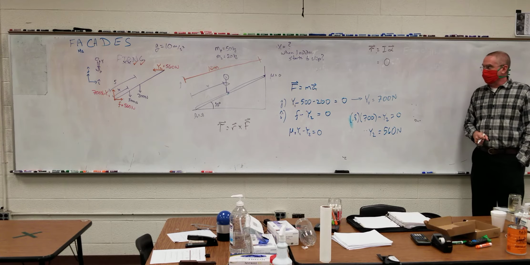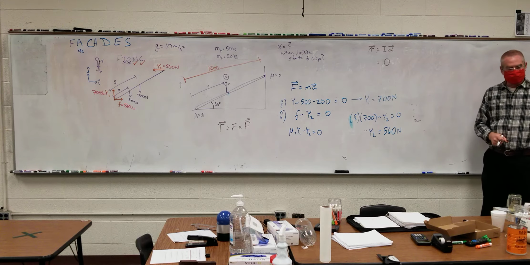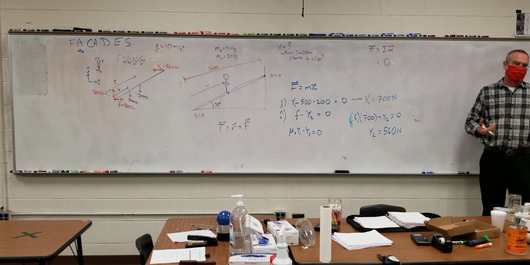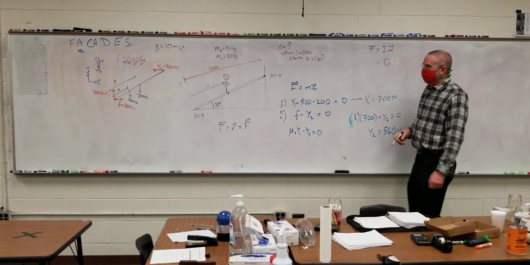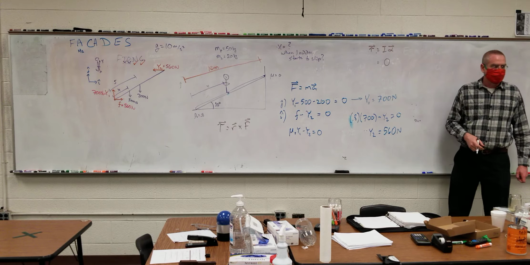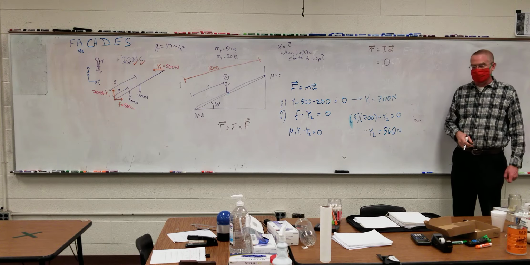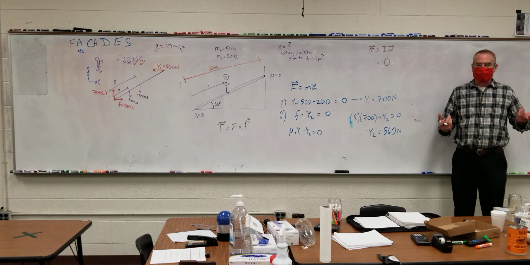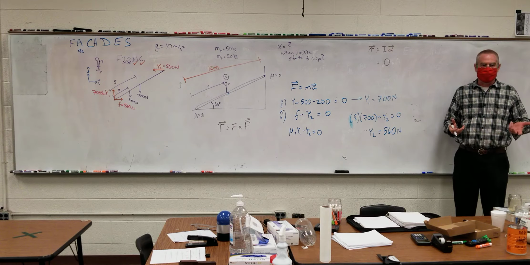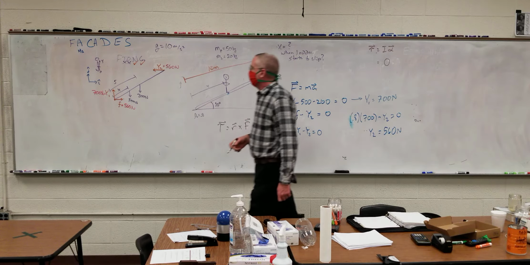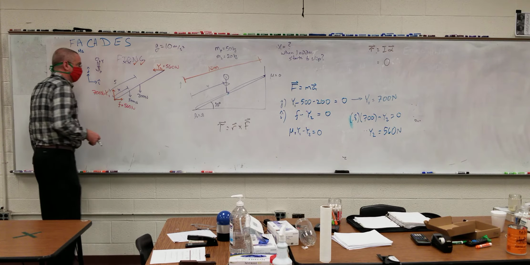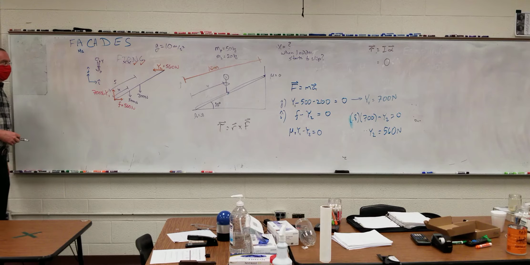Now, generally, in choosing a pivot point, there are logical places to do it, and there are some others. There's no wrong answer. There are just some places that will make life a little bit simpler. Anything that will eliminate a torque, or make a torque equal to 0, I should say, is probably a good spot. The more torques I can eliminate, the better. So the question is, where should we pick as our pivot point?